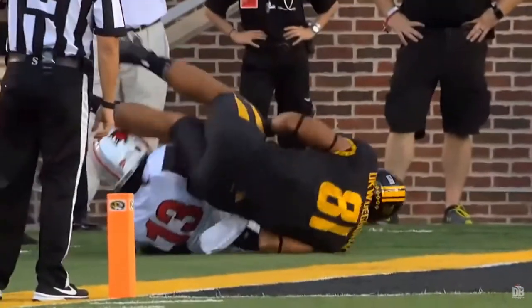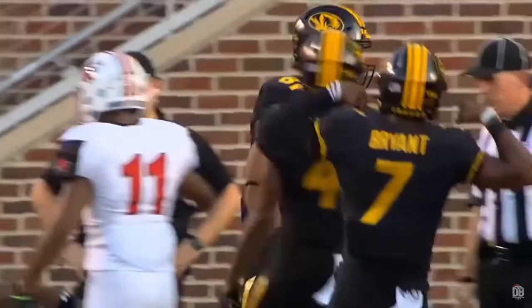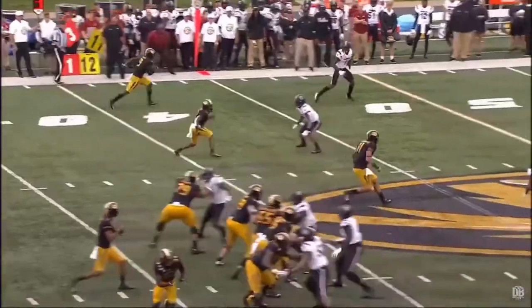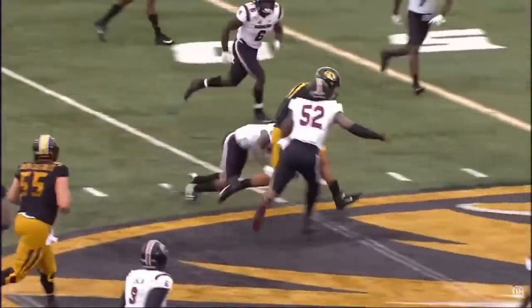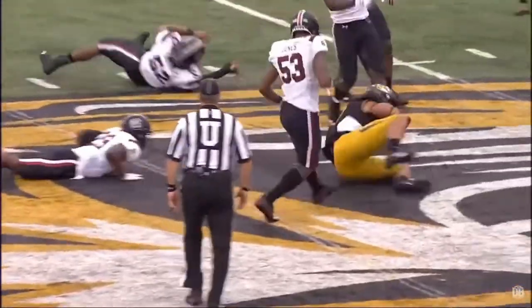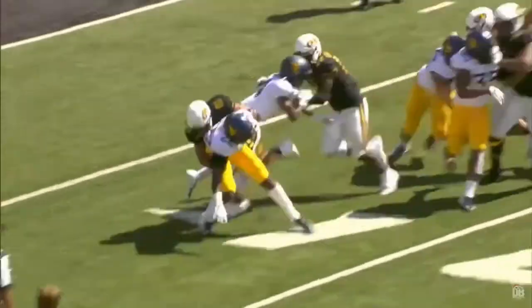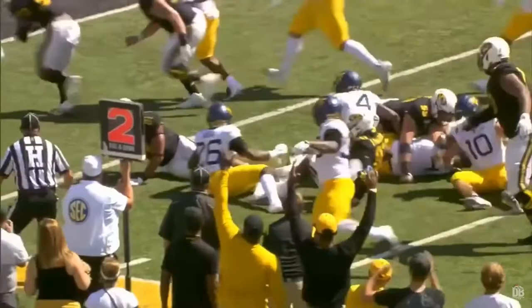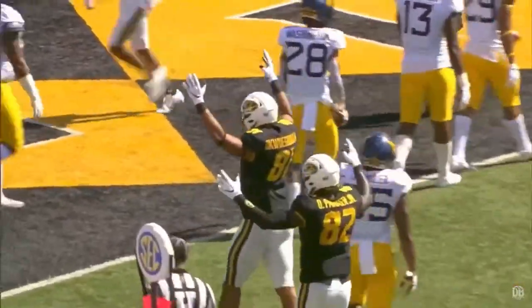Not to mention that he was Drew Lock's favorite weapon at Mizzou. That does have to contribute something to this selection. I think Elway's been making it pretty clear that they're making Lock as comfortable as possible. So I think they're giving him his binky back, giving him his baby blanket. So I do like this pick. If I had to grade it, probably a B. I get the need and I get where they're going, and I get making Lock as comfortable as possible.